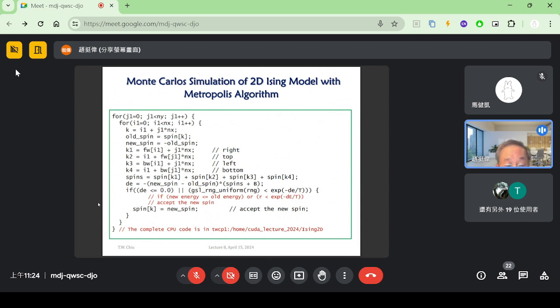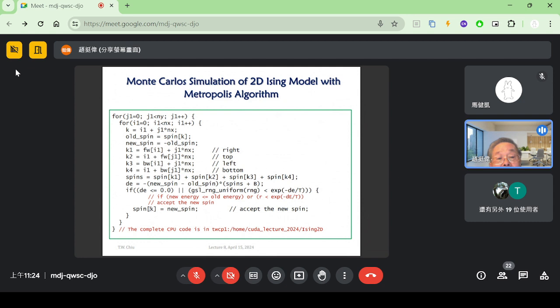So I have to go through all sites with the same updating algorithm. If I do many updates, many sweeps, then eventually the way to get the spin configuration will be proportional to the Boltzmann distribution, e to the minus E sigma over KT.